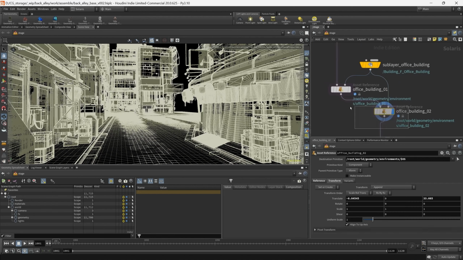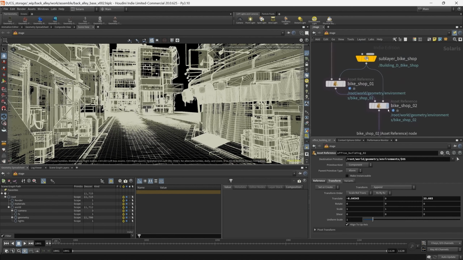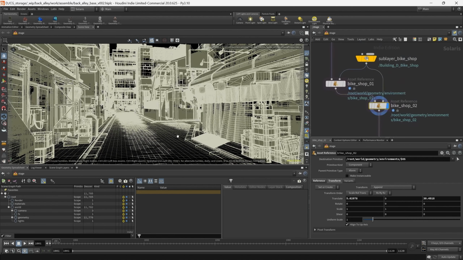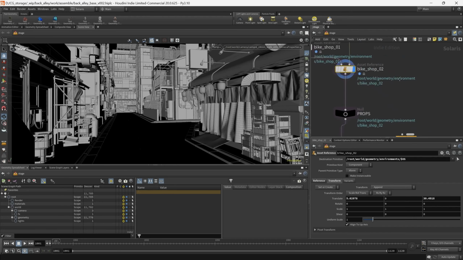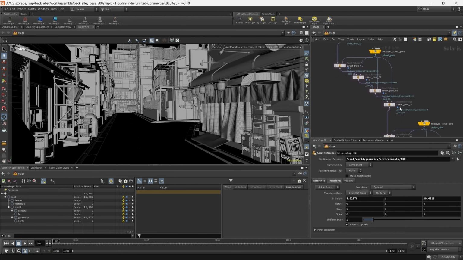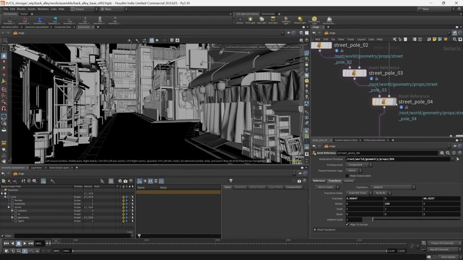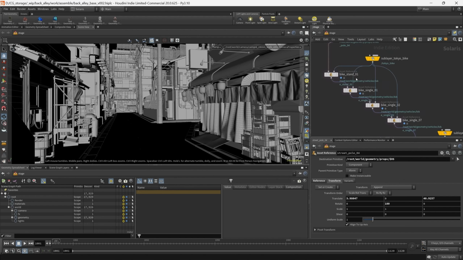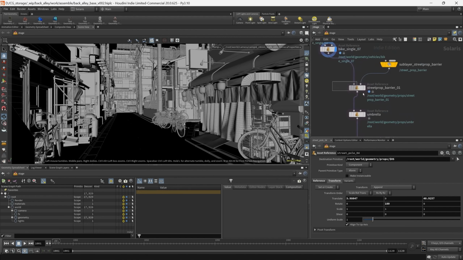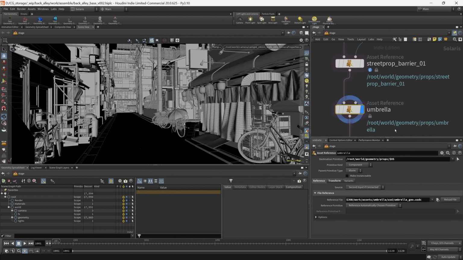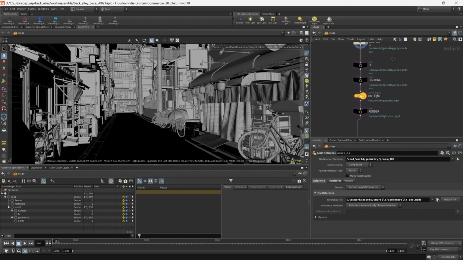After that office buildings and bike shops. Yeah, all works. After that we go into props, and here we can find street poles and bicycles. Finally, two more props. One of them is an umbrella.